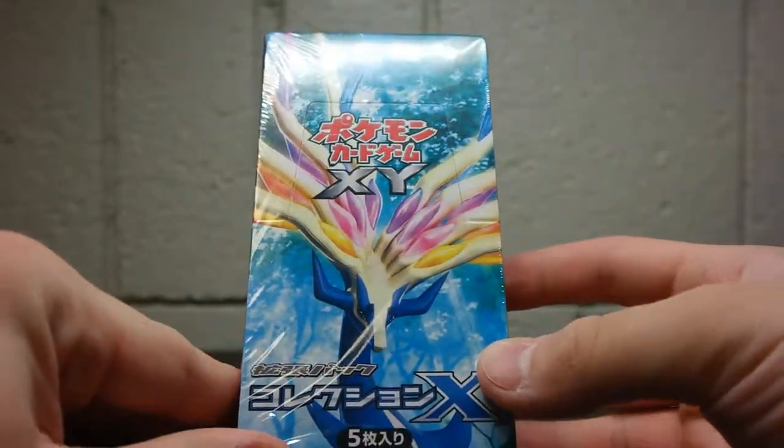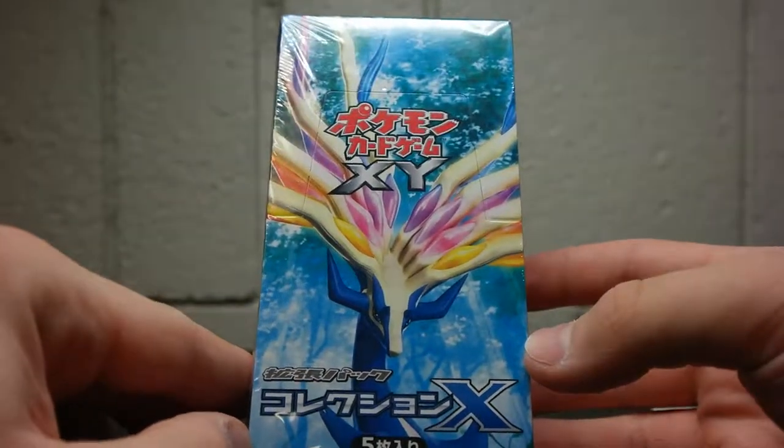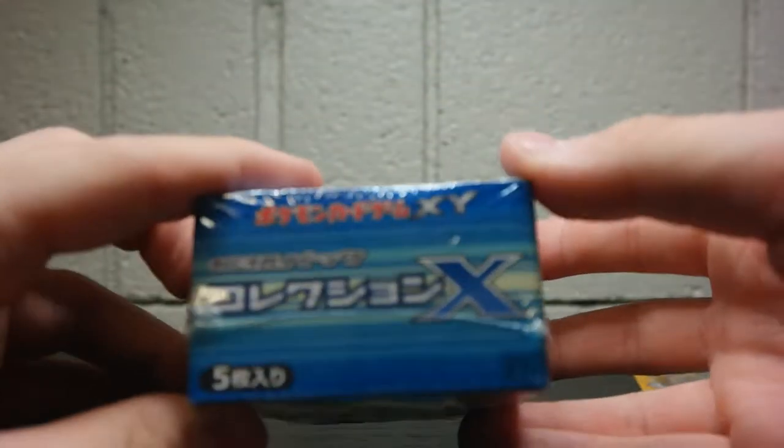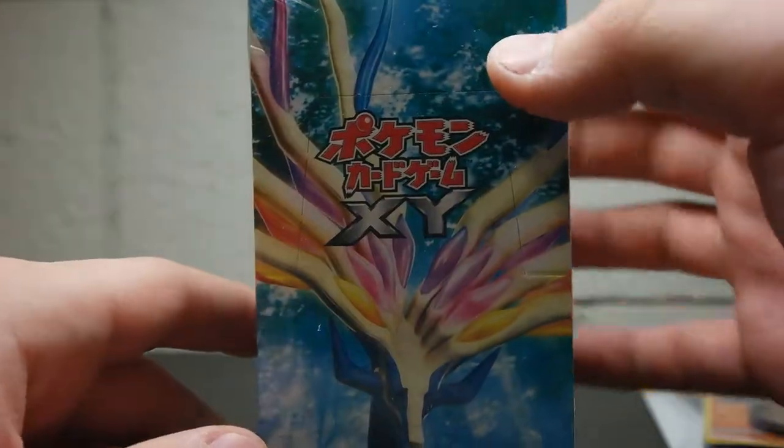What was that? I heard a sound. That was a base set. This is a base set, original X and Y, and they're in Japanese too. I really thought they were going to be first edition, but they are not. I guess we were a little too late to that ball game, but that's okay.